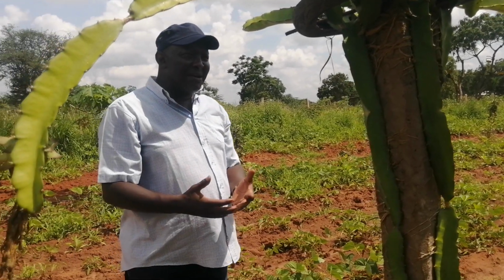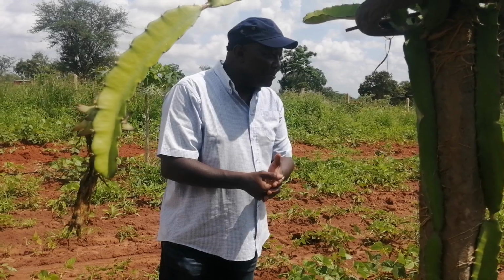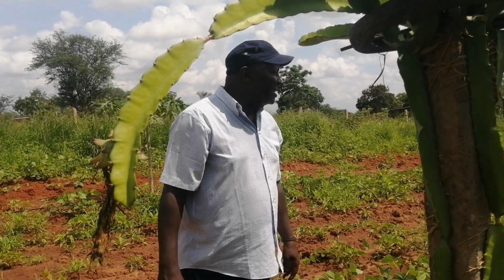So this is basically a very easy to grow fruit, which is equally very expensive and very nutritious. And it doesn't need a lot of water, the beauty. Oh, wonderful. We give it water twice in a week during the dry spell, and for only 10 minutes. Let's walk a bit.